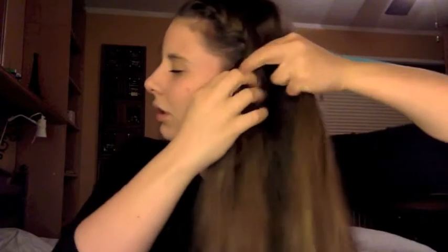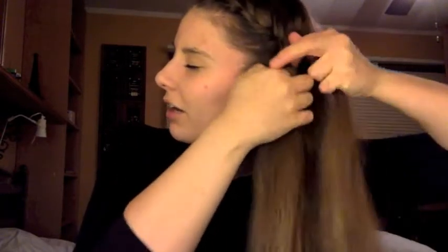And I do find it works if you use smaller pieces of hair here, otherwise it kind of covers itself up. And anyway, basically you want to keep doing it this way until you get just above your left ear, whichever side you tend to part on. I always have my part on the left side of my face for reasons unknown. But anyway, so I have braided to the top of my right ear.